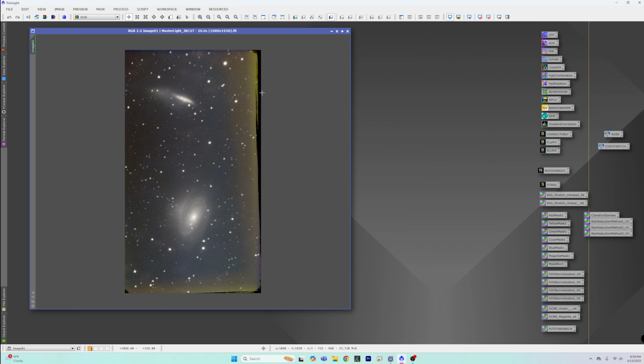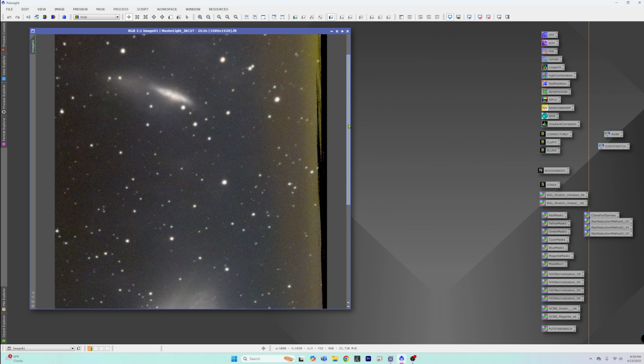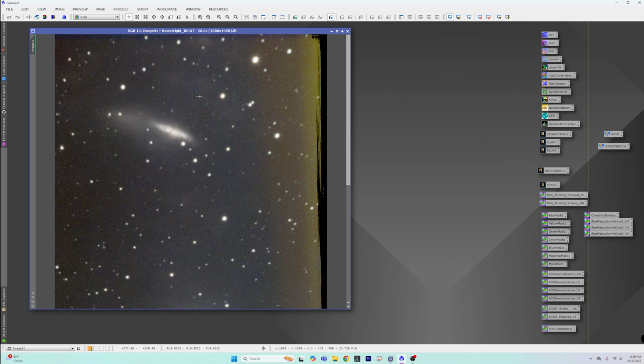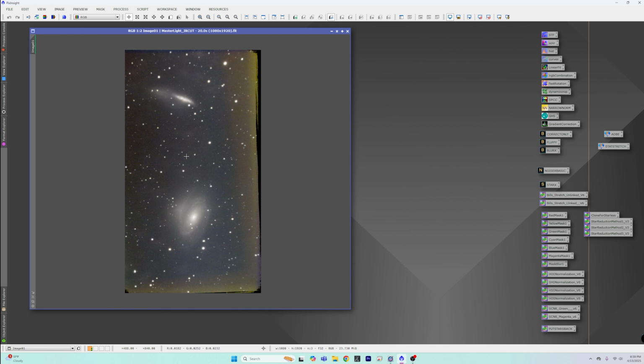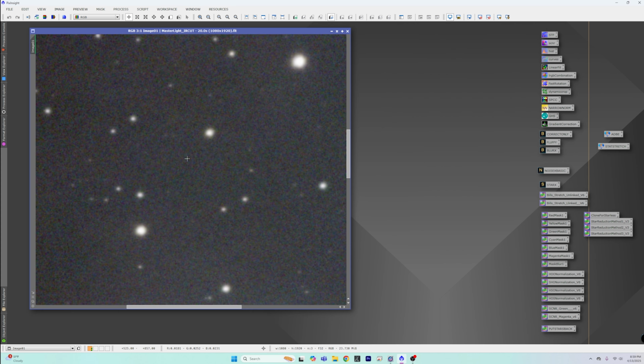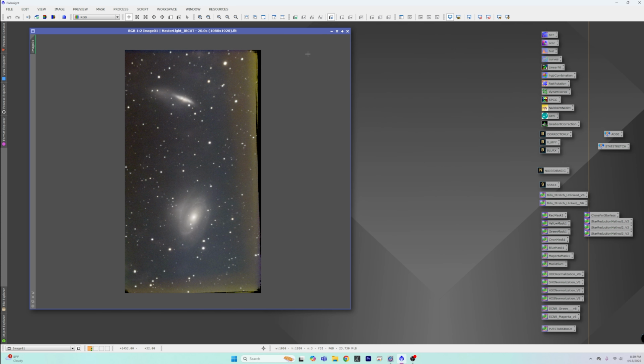And you can see we've got rotation, gradients, all kinds of crazy stuff going on. But we've got some beautiful integrated flux nebula that we picked up in this. And I compared this to the image that I stacked just from one night, and a lot more of it came out. And it's also pretty clean for Seestar data.